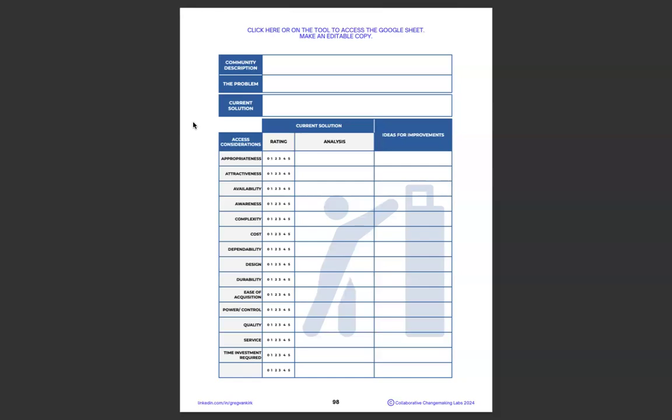But once you've gone through all of that, then you're going to look at, ideally, the solutions with the lowest rating. So for example, in complexity, I might have a 0 because it's really, really complex. And so then I want to go over and talk about ideas for improvements for that one first, right? So for ideas for improvements, start at the ones that have the lowest ratings and start to ideate about that. And that can help you think about improvements or how to come up with a new solution. So at the bottom, you see there's a blank space if you want to add something. Again, this is a Google Sheet. You can go and change it and add it however you'd like.